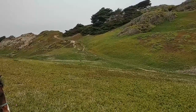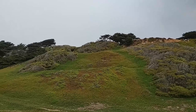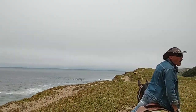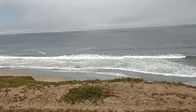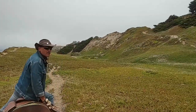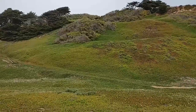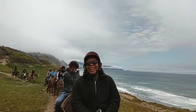Because the fog's gone away and we can really check out the scenery. Fort Funston is down the cliffs in the distance. Fort Funston was a military base. They started establishing it back in the 1900s. By 1935, they were mounting battleship cannons on the cliffs here. And along comes the 1940s, they started putting nuclear missiles up there.